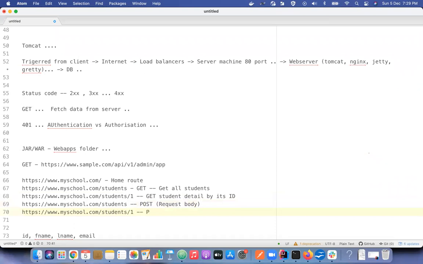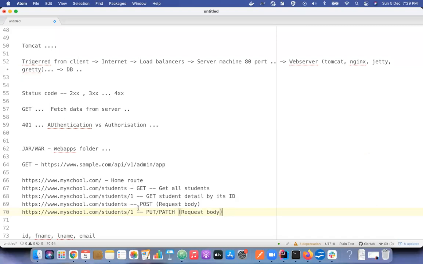The endpoint is again going to be the same, but this time the method is different, put or patch. So it's going to redirect to the appropriate method in our server, and the editing of this particular data will be there. Again, it will contain a request body, put or patch, to let the server know what data is modified, right?